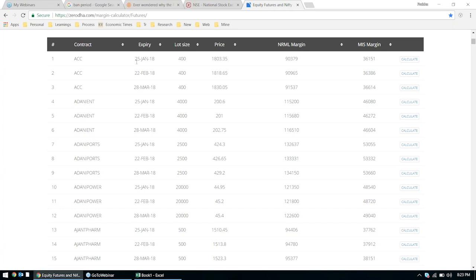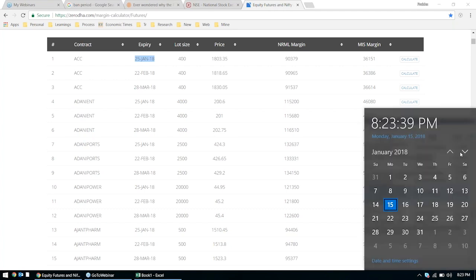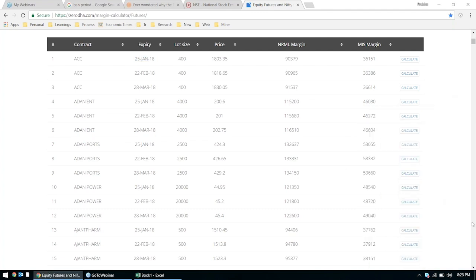Be it a 4th Thursday, 5th Thursday, it will have an expiry. So if you can see, this is the expiry of 25th Jan. Next expiry is February expiry coming at 22nd of February. March expiry coming on 5 Sundays. 1, 2, 3, 4, 5. This is actually wrong. The expiry is 29th of March. They'll change it later. So every expiry will go towards the last Thursday of the month expiry.